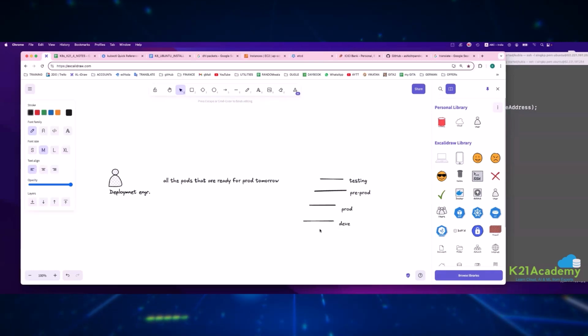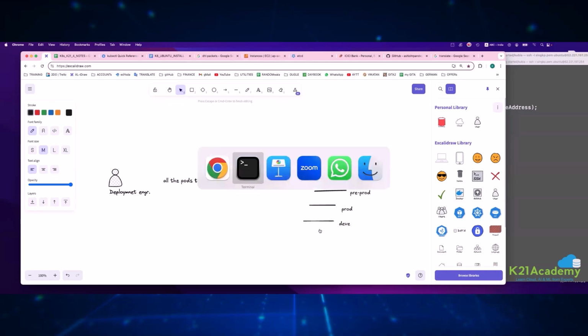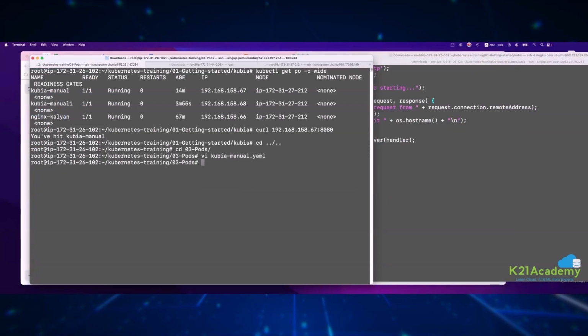So every pod is in a different stage. Take this for example, right now, kubectl. I have 3 pods running, but I do not know whether this pod is ready for production or it is still under development or still in the testing phase. I do not know. There is no description of this pod as to what it does.